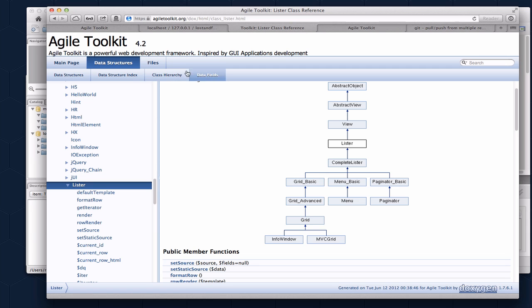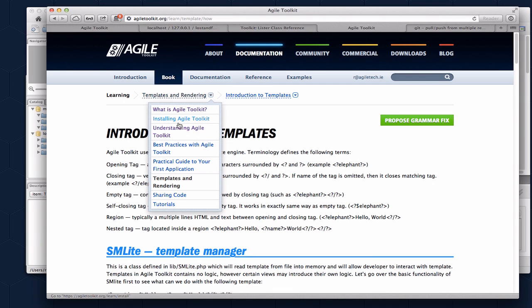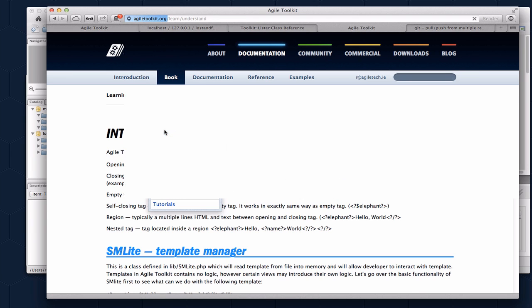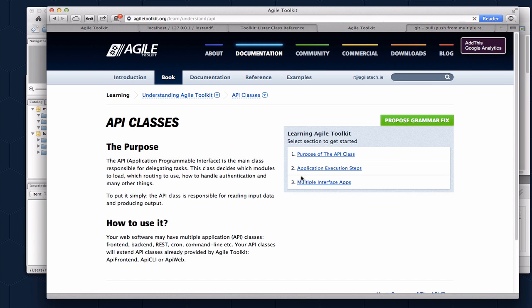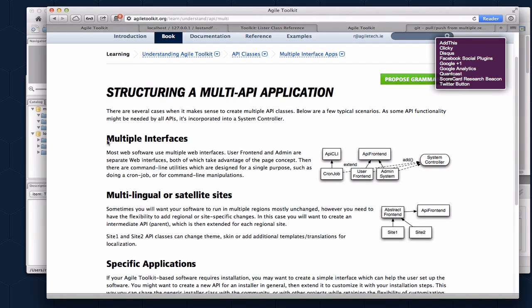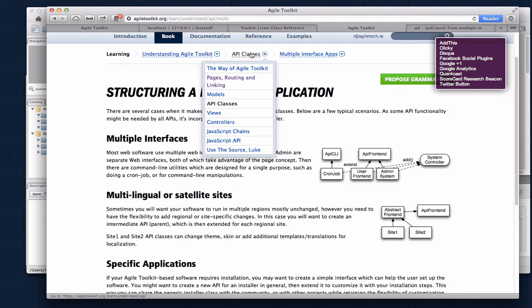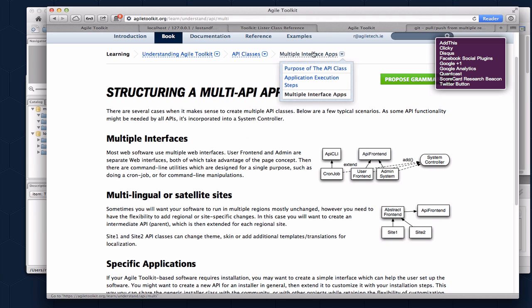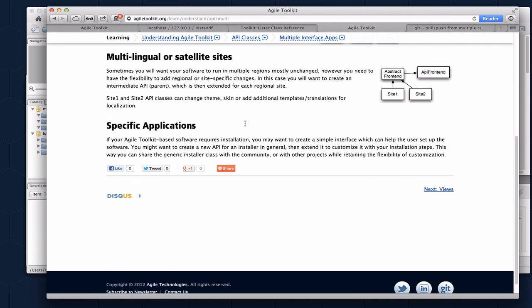Okay, I want to check the documentation about that. Okay, so that's inside the section of understanding Agile Toolkit and API classes. There is a section called multiple interface APIs. And no, sorry, I'm misleading.